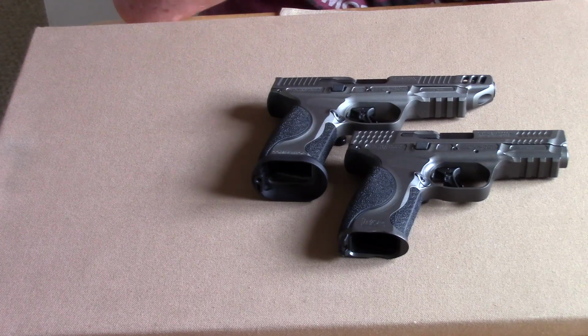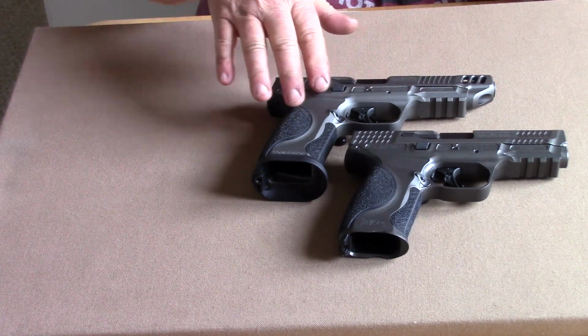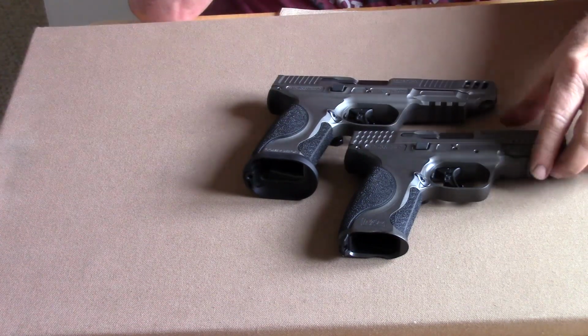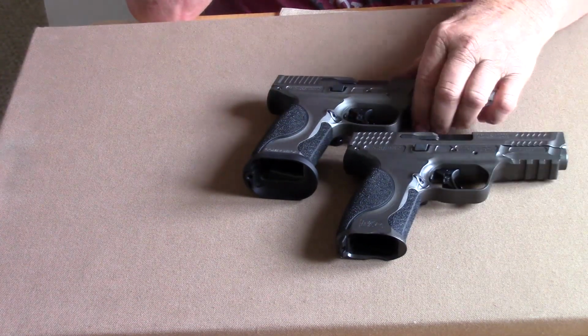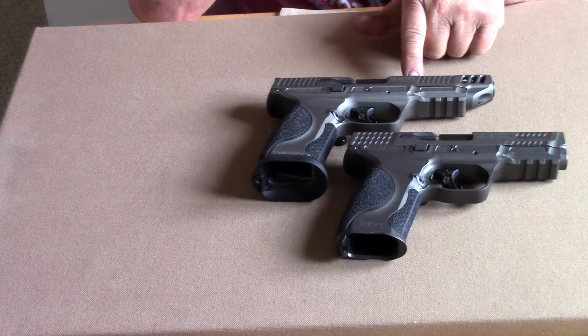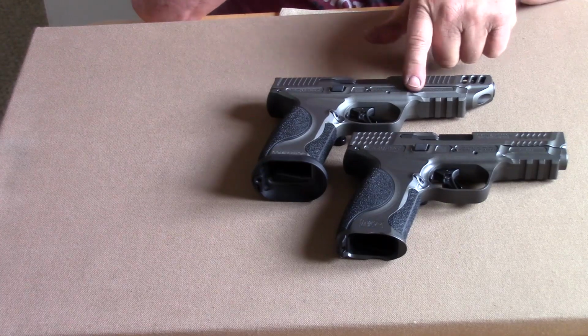Now, as far as value goes, since they're so identical, with the exception of the longer barrel, and I get extreme accuracy out of this firearm. This one is no slouch either. This one, in spite of being $100 more, I'm going to consider it the better value.